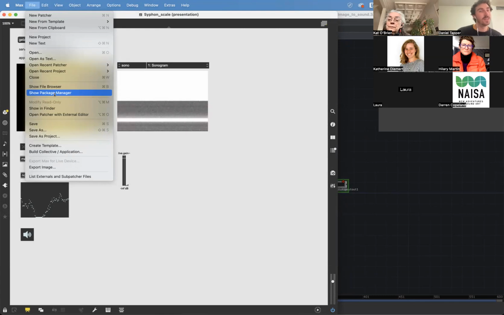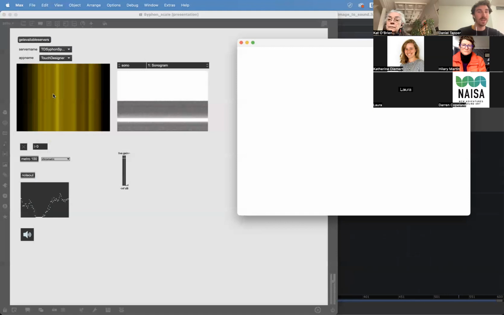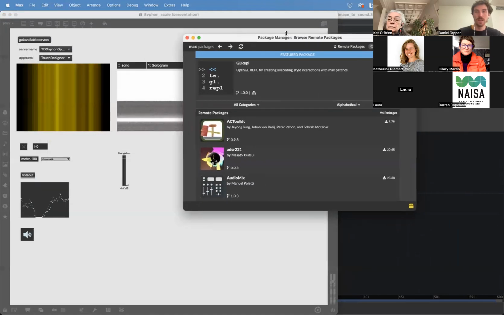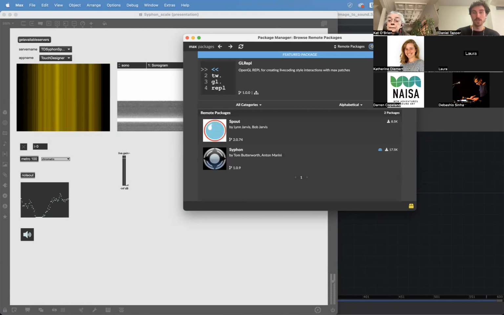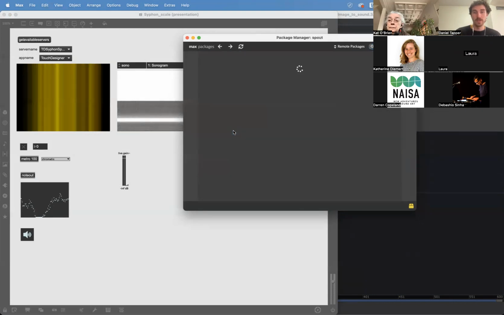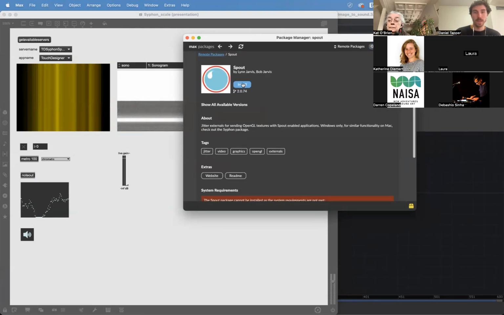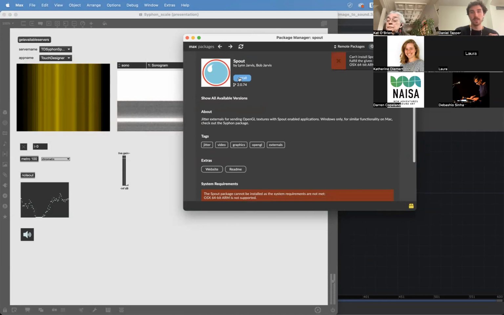You would go to the package manager. So in Max, File, Show Package Manager. And this is really where all the add-ons to Max live that you might want to use. In this case, Siphon or Spout. And so you can click on that and click install.